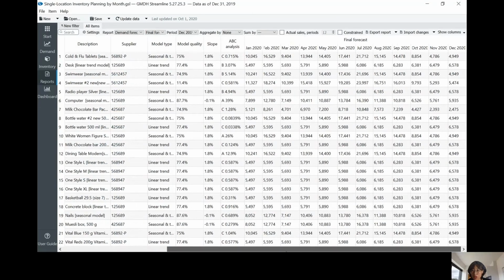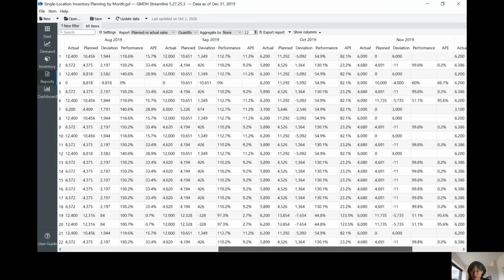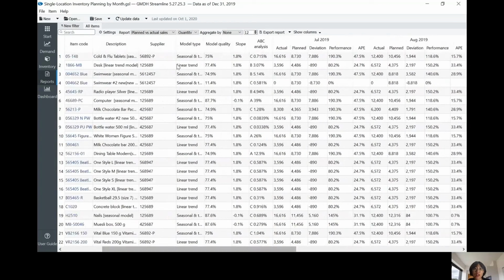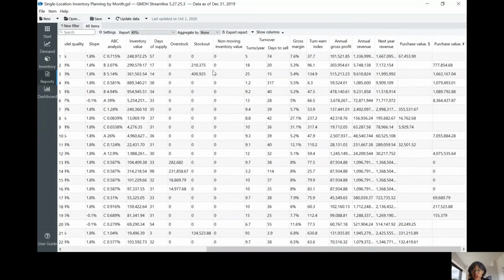You can see the numbers in detail here. You can also compare planned versus actual sales and see how well you've performed in the past. You can also run your KPIs and see how well you're performing generally in terms of your sales, your inventory levels, your profits, revenue, your turnover rates. It really depends on what you're looking for.